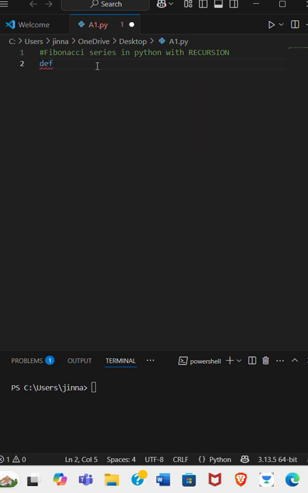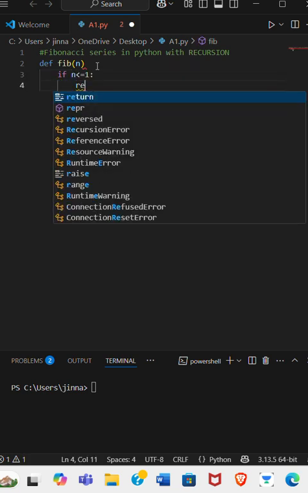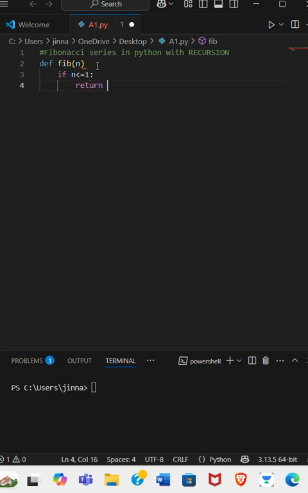Let's create a function here with the name fib, which is going to take some integer n value, okay? If my n is smaller than or equal to 1, in that condition I simply want to return n. There would be no logic needed for that. Else I'm going to use my logic, that I want the sum of the last two digits. So for that we are going to use the n minus 1 and n minus 2 concept here.